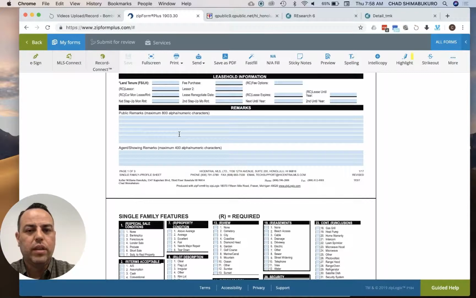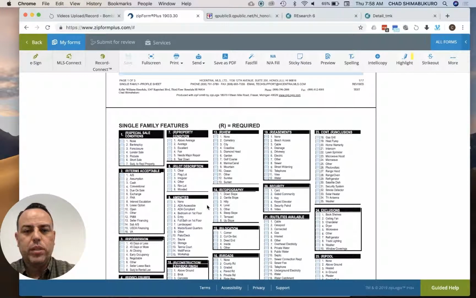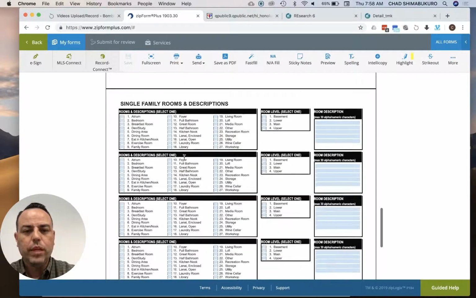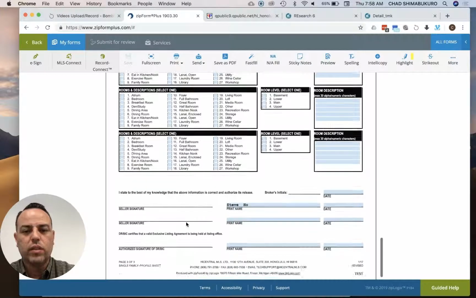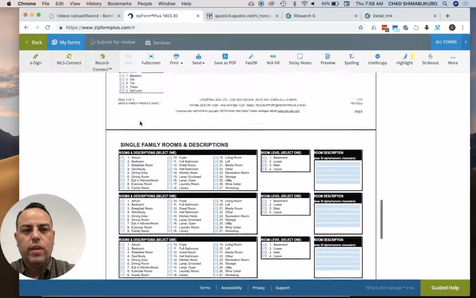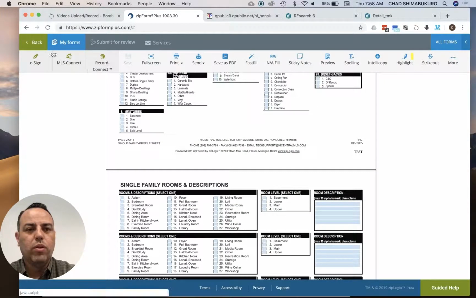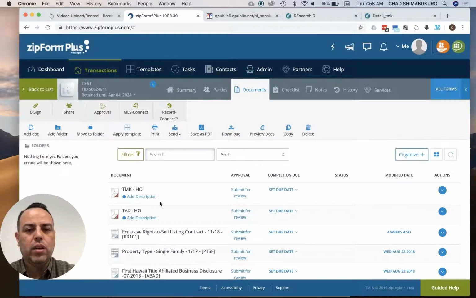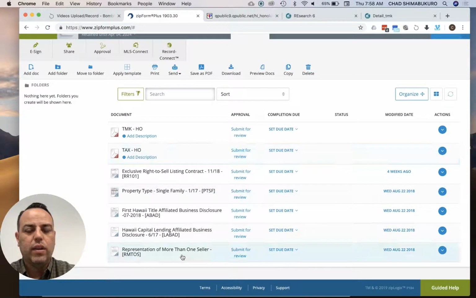Like if they have a huge yard of whatever square footage, don't put that in there. Make sure this information is accurate. The things in the parentheses with R is required, and we typically don't fill this section in at all. And then when you're done, let's just assume for a moment that you've completed all of this and you filled all of this out.